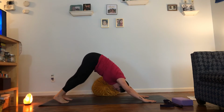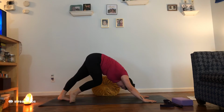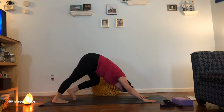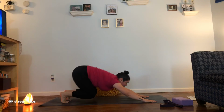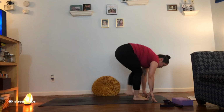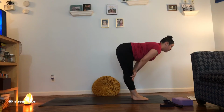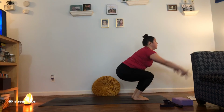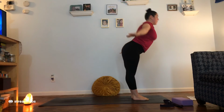Try all the variations. Try one of them. Skip your chaturangas. Do what you need to. Once you're ready, heels high, knees low. Find your way towards the top of the mat. Forward fold. Inhale, half lift. Exhale, find your chair. Root to rise. Exhale, swan dive, forward fold.